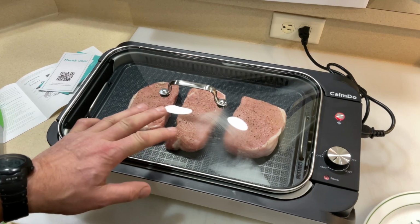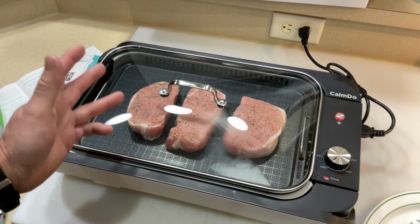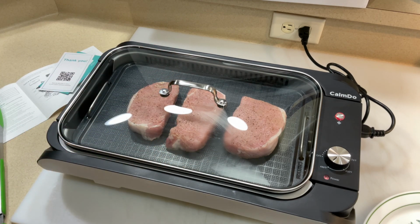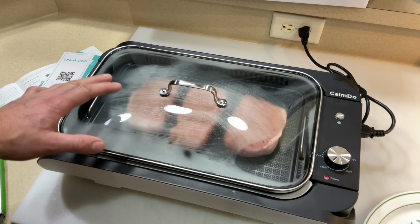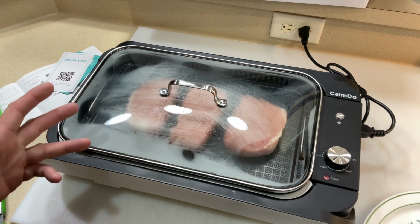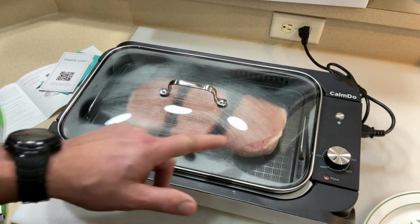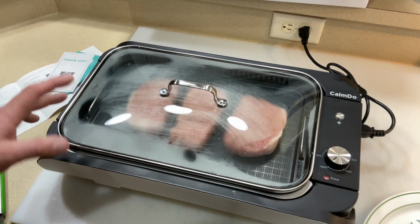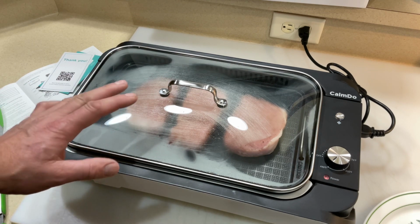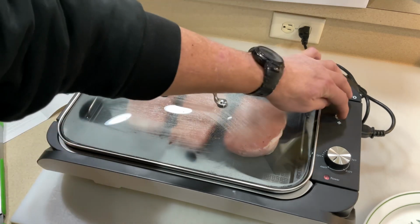So I just want to show you how well those fans work. Remember we put it on and everything steamed up? Well, with the fan on, it's been like 45 seconds, and pretty much a lot of the steam has gone away. That's a nice feature. So I turned the fan off, and 30 seconds later, look at how the steam is growing in there. If you're doing vegetables or something like that, and you want to steam them a little bit, I wouldn't use the fan. I would just let the moisture do its job. But in a case like this, obviously I don't want any smoke where I'm inside the house. I would run the fan, and that's what we're gonna do.